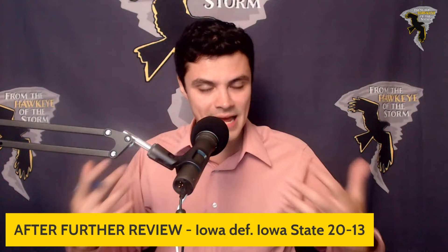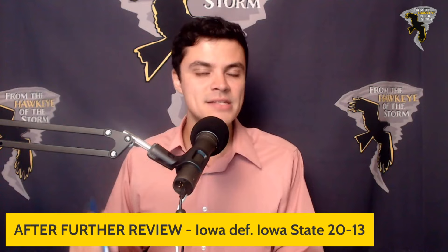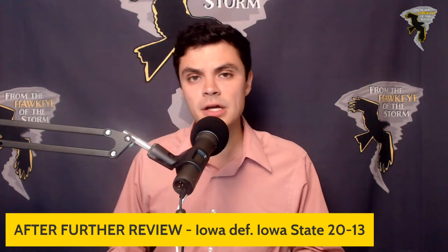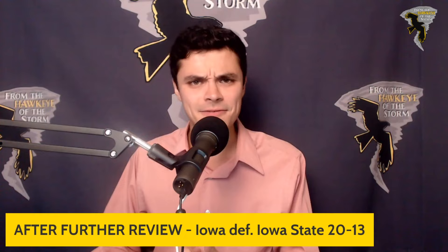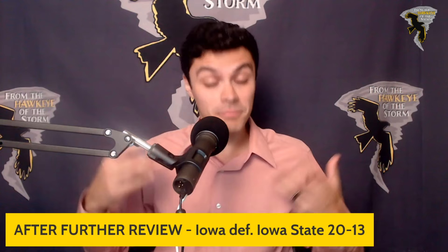Western Michigan, assuming Cade plays — which it sounds like he will — is an opportunity to really get those numbers up. Part of improving third down is staying ahead of the chains and creating more third-and-short opportunities. I would not be surprised if we see a heavier dose of Jazz Patterson. Layshawn Williams only got one carry on Saturday. Jazz's ability to get downhill quickly will help, even though Caleb Johnson has him in the size category. Overall, I think we saw steady improvement because this was a better team, especially on defense — better than Utah State — and Iowa basically did the same thing on the ground, except they also busted one for 59 yards.